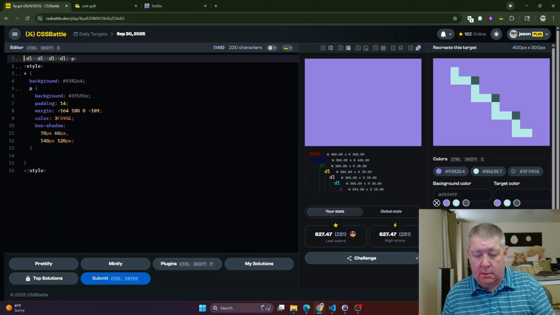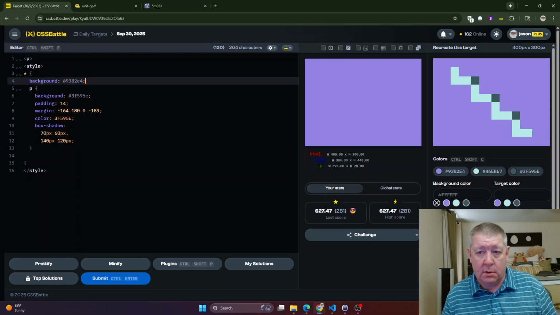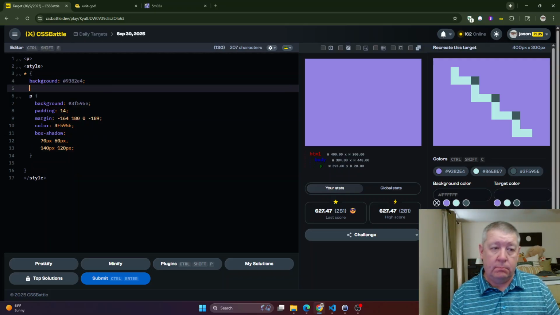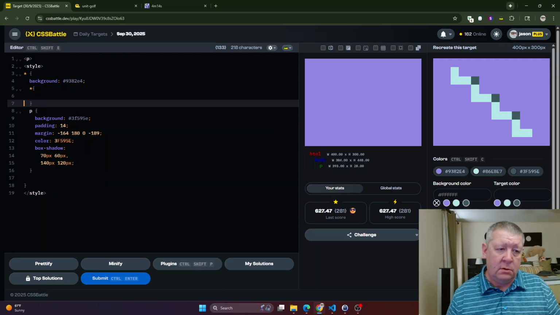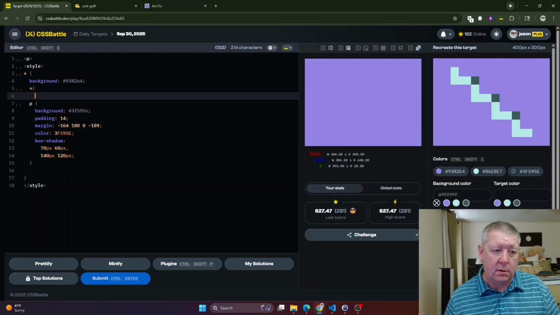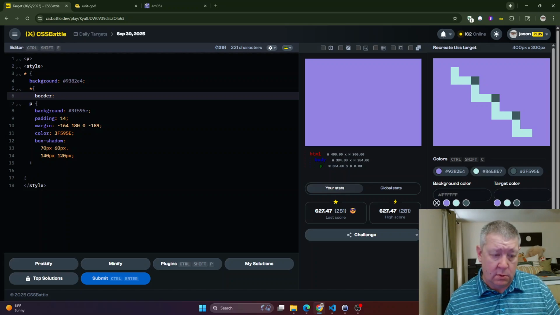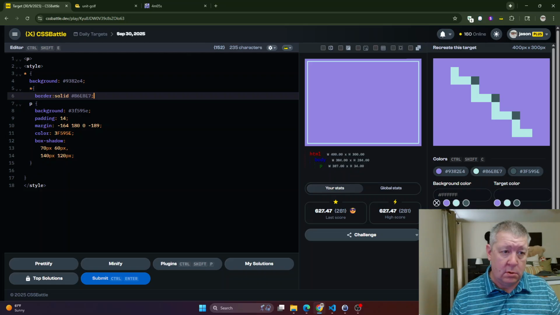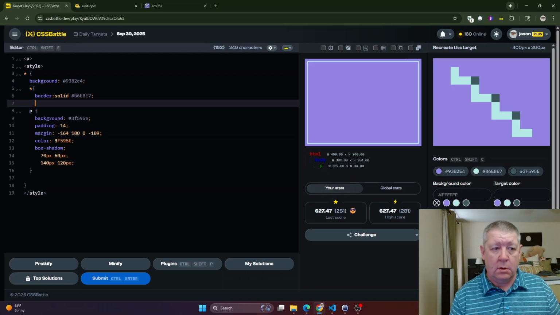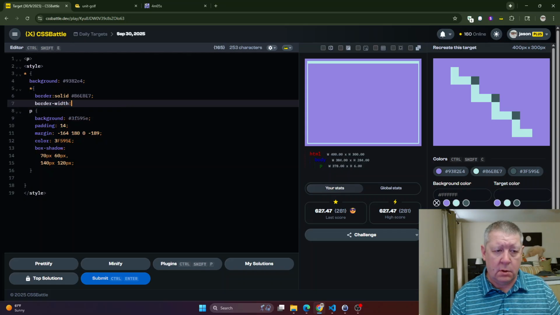And just do, can I do body selector? Get rid of that. Border. This color, whoops, those were the wrong order of buttons. This color, solid. And border width 0, 0, 28, 28.